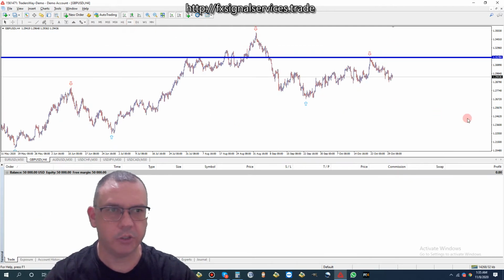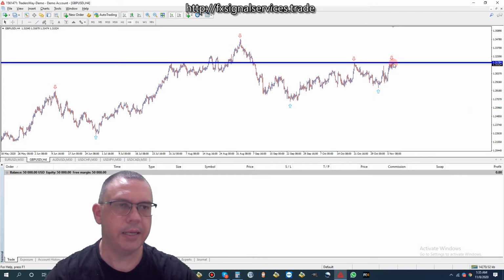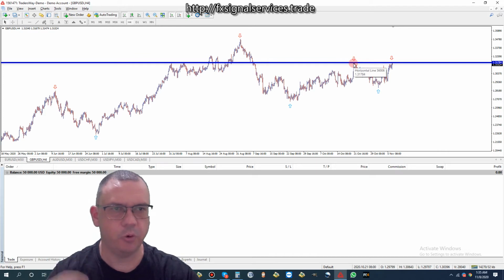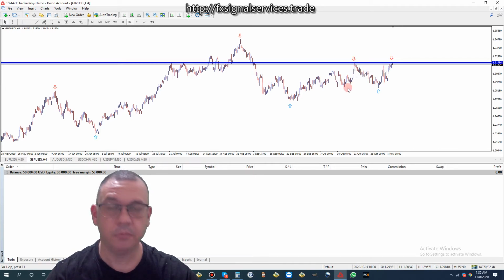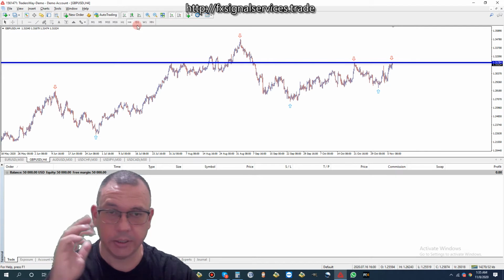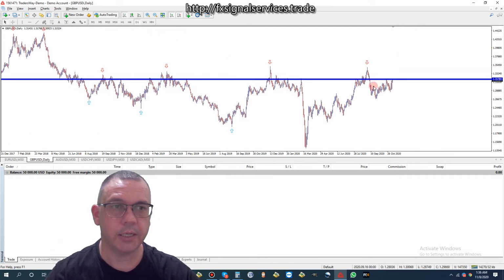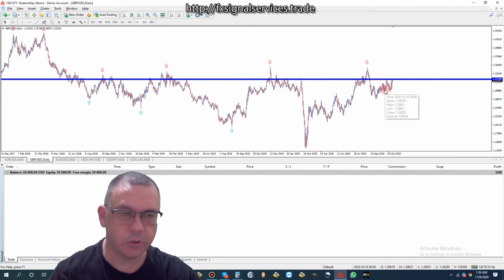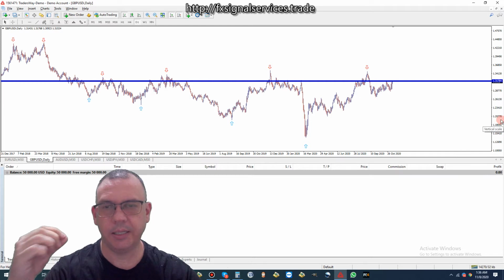If we look at the 4-hour chart, look at this. The 4-hour chart hit a strong level of resistance here, exact same as before. So yes, I feel very, very strongly that this will be going down. And this is an excellent pair to trade, by the way, because you can get a lot of profit off the pound. If we look at the dollar, the dollar again shows the sell. So this is a clear indication that this will be dropping.